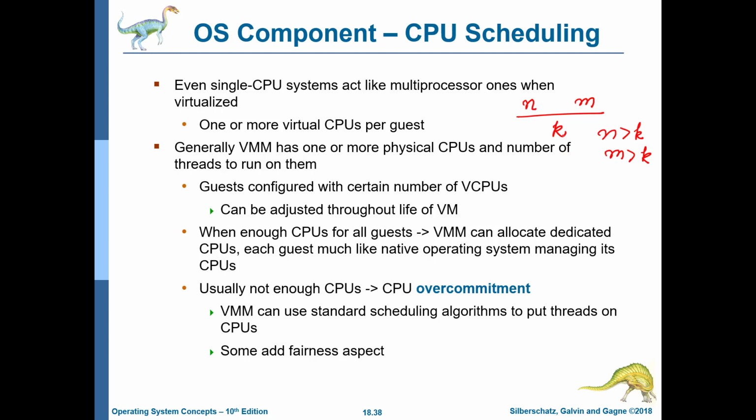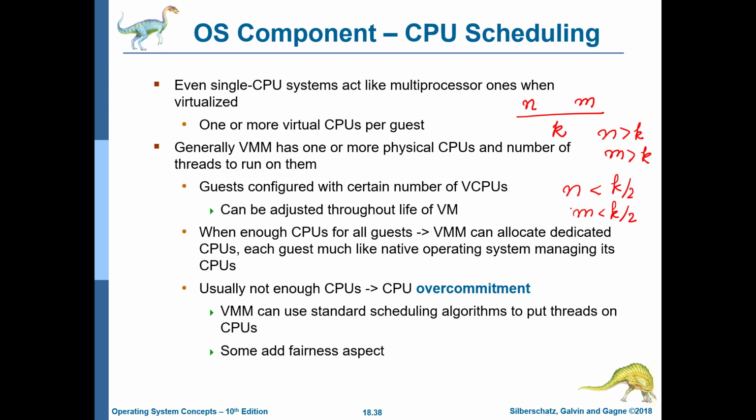And furthermore, if the system allows, and if the guest OSs are written in that way, the number of CPUs can be configured throughout the lifetime of the VM. So, of course, when we have enough CPUs for guests, let's consider a simplistic situation where n is less than k by 2 and m is less than k by 2.